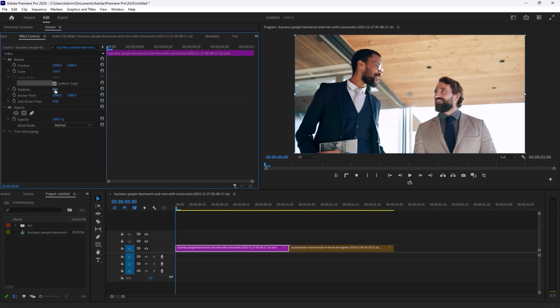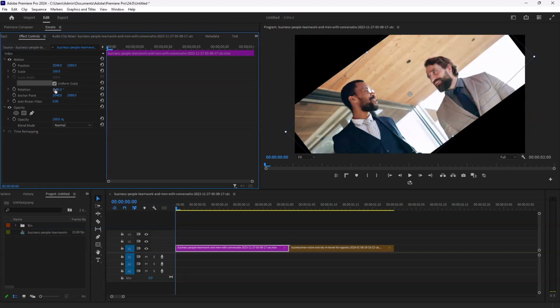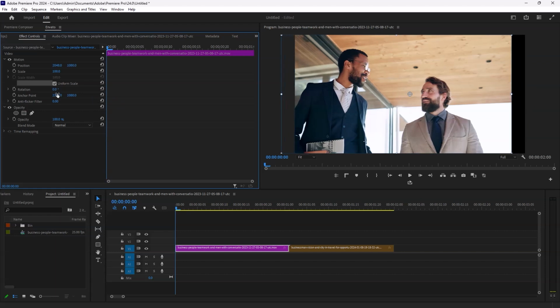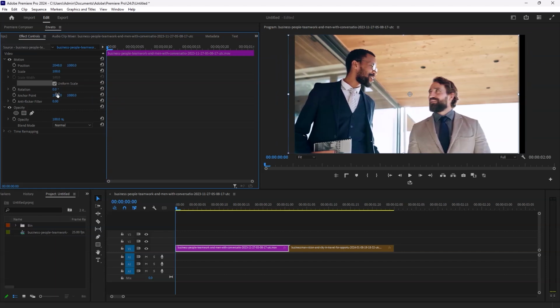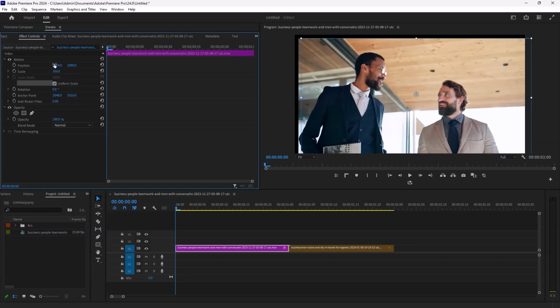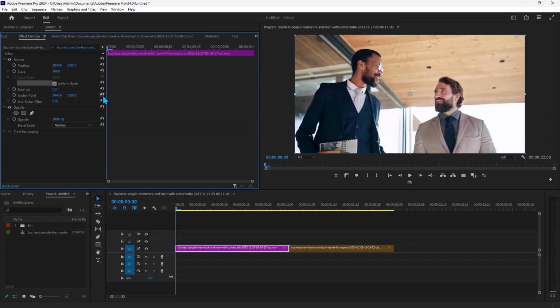I'll just show you. Next we have rotation, so you can just do a 360 with it. You can just have it rotated how you want. And then we have anchor points. It's like a slower way of moving it left or right or up or down. These are quite good when you're doing animations because you slowly move it up or down and not faster like that. I just find it more helpful.